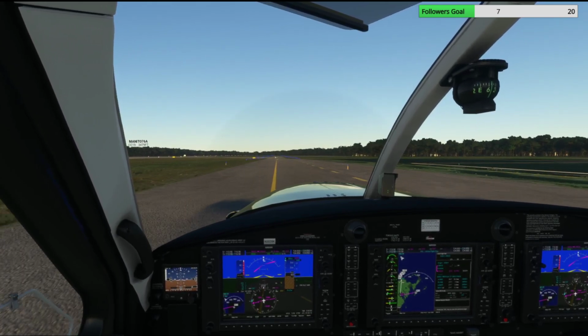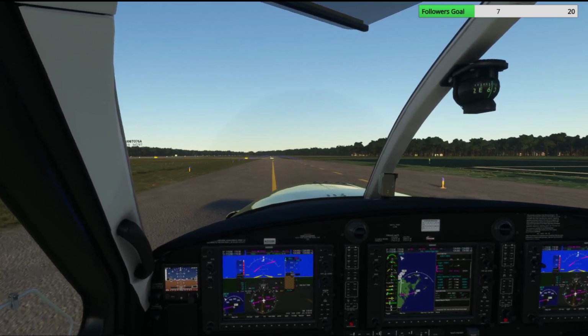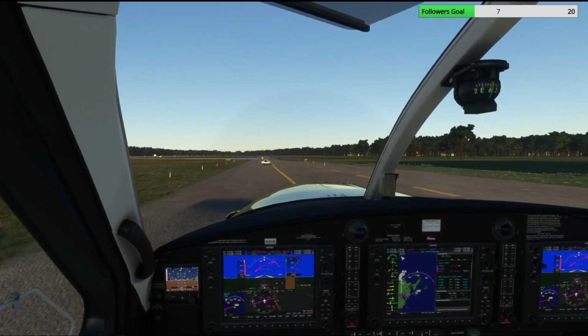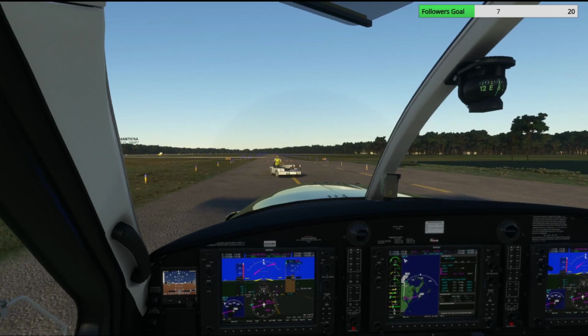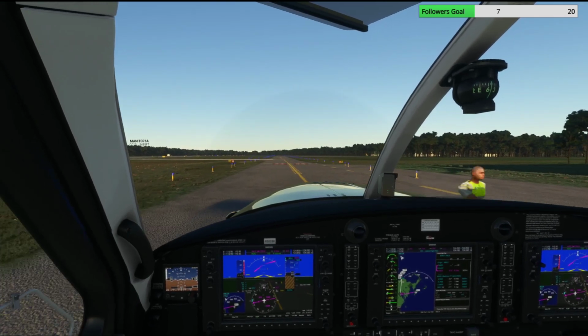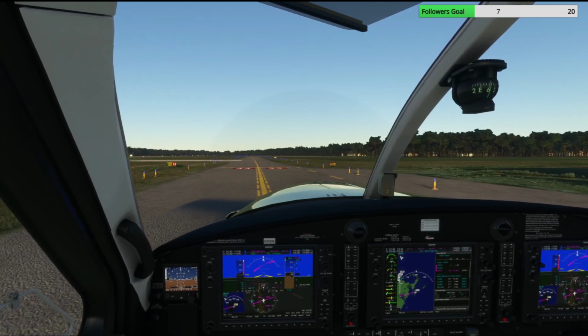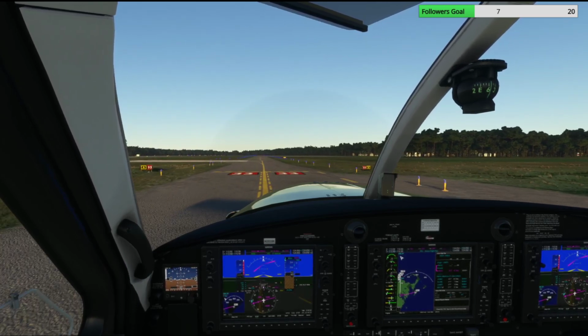Too high. Okay, there you go. Okay, that's very fast. Okay, buddy, you can't come here. Okay, runway hold short line is right above us, so few things to do.